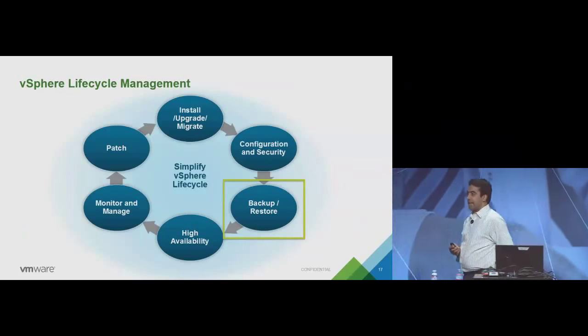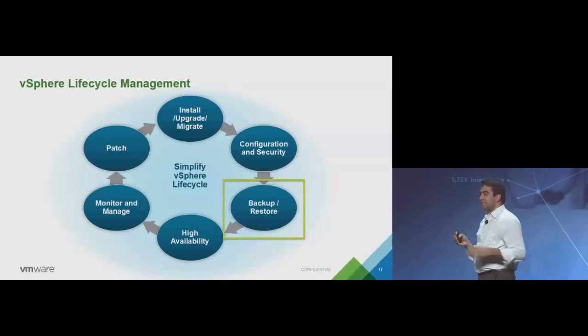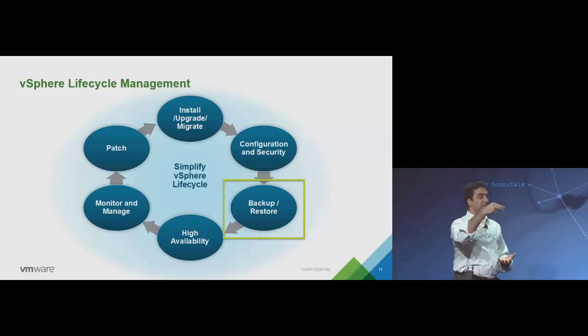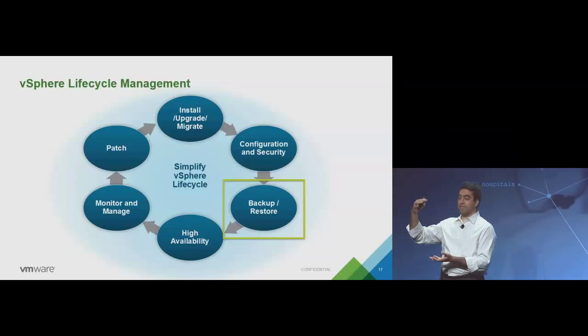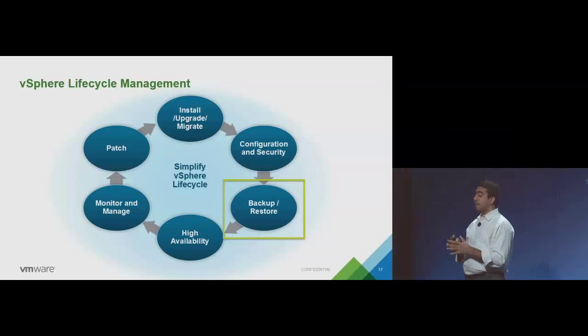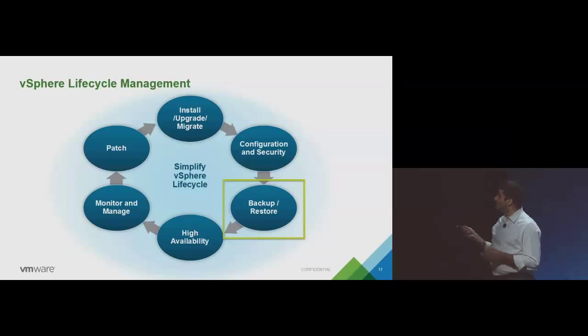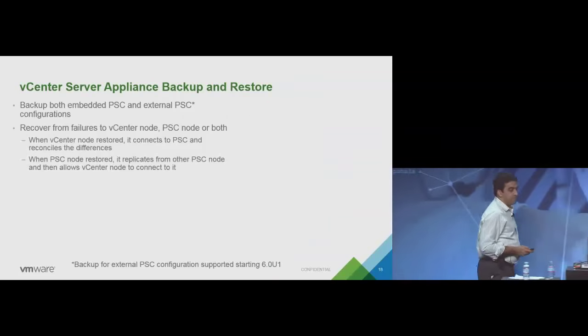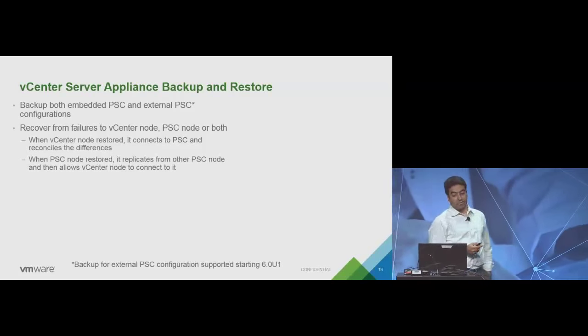So let's get into the backup, since I brought that topic. With 6.0U1, we have a very, very good backup solution. And this backs up end-to-end vCenter and the PSC, right? So whether you're running the embedded PSC configuration or external PSC, and again, PSC is essentially SSO++, in both cases, there is clear backup, end-to-end backup available now. And I'm going to show you that solution a little bit. So as you can see, you can back up both configurations.